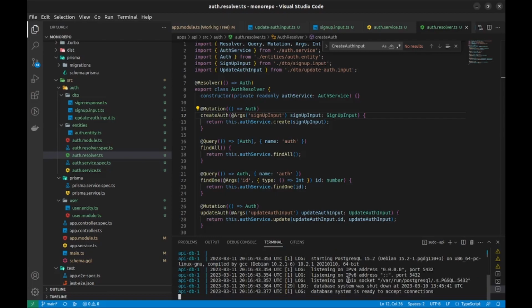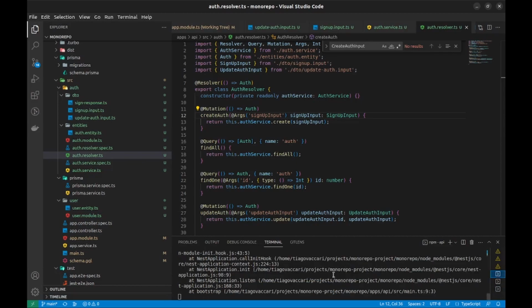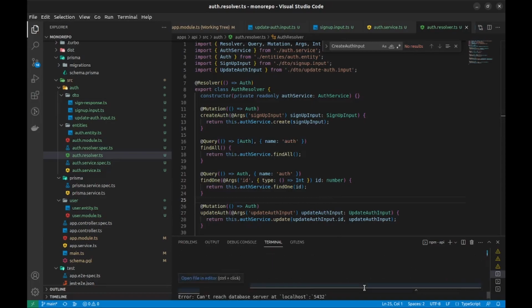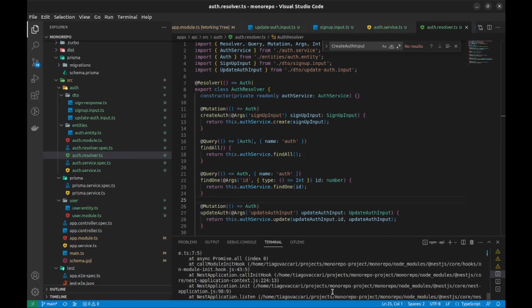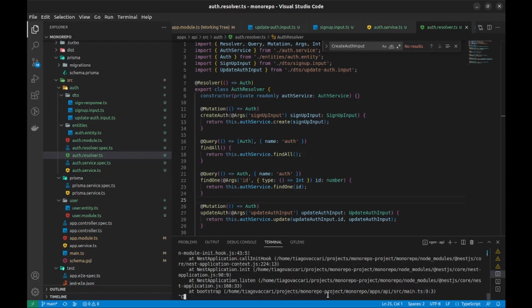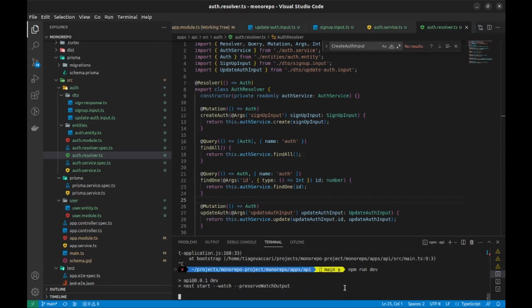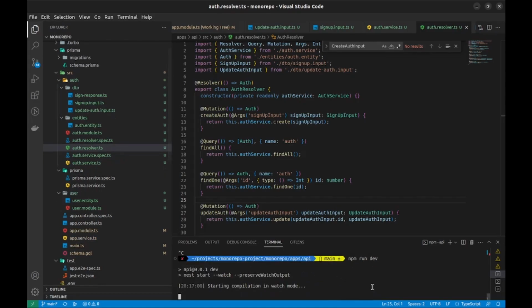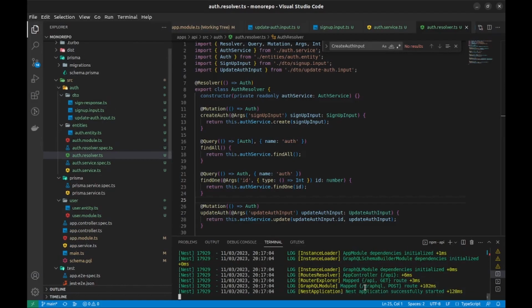There you go. Now that we have our Postgres running, if we go back here and save here again, let's restart our server. Yeah, we have our application up and running.